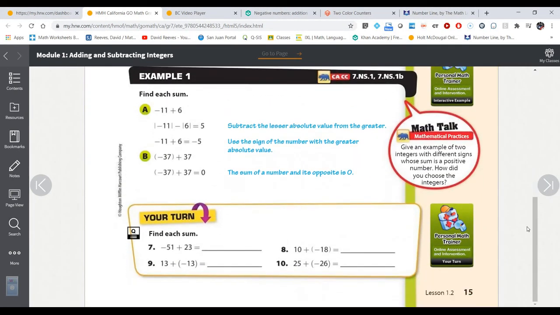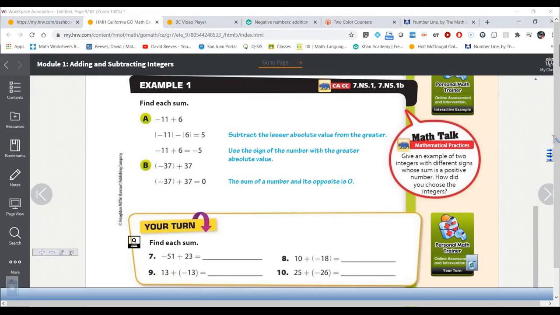I know this has kind of been a long video, but this is a really important topic, okay? All right, so let's take a look at these examples in your turn, and I'm going to kind of guide you in the way that I was just talking to you about, all right? So I'm going to skip to number 8 real quick because the numbers are a little bit smaller.